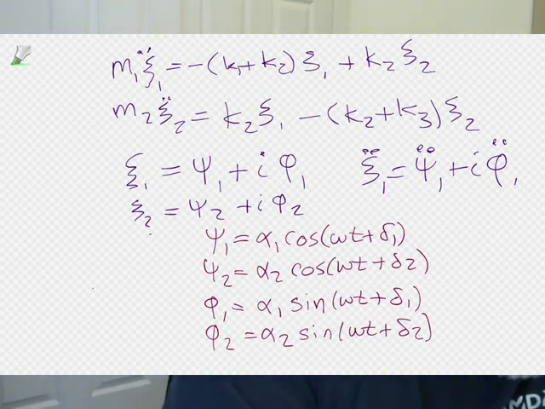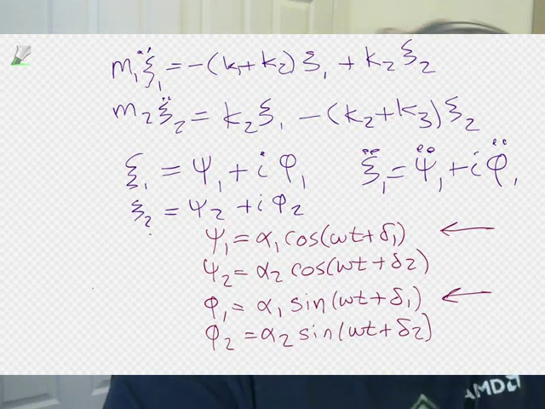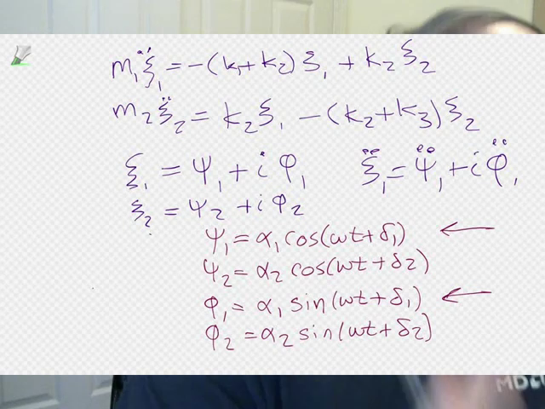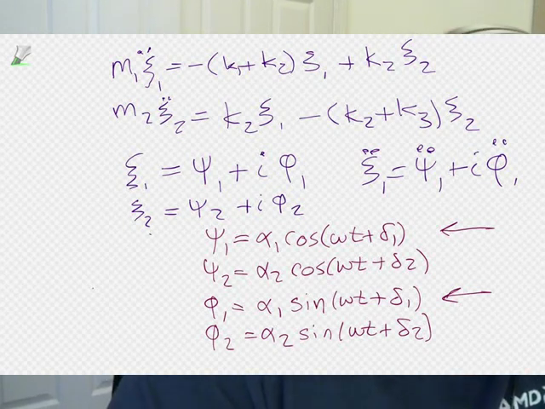Now, here's the thing to notice about this. This and this are linearly independent, right? It's cosine of one argument and sine of the same argument. They're linearly independent in that if you integrate them from minus infinity to infinity times each other, you get zero, whatever. It's like an inner product. So these are independent solutions we're trying. And since this is a second order differential equation, if both of these solutions work, then we know we've found all of them, right? Because you only need two different independent solutions. And we will have two constants, right? Alpha 1 and delta 1. And then psi 2 goes with psi 1 and phi 2 goes with phi 2, right? So we will have the two independent solutions if this works.